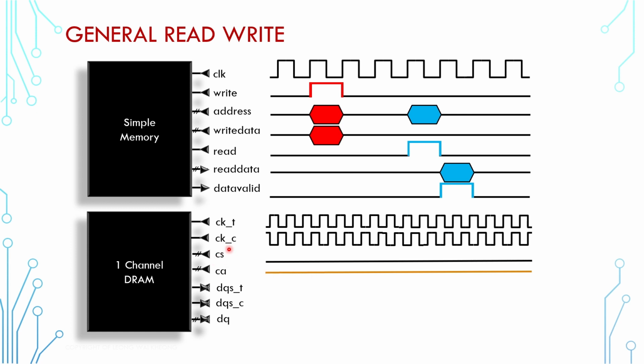Now, CS is a bus, but to make it easier to visualize, we will only look into CS0 in this diagram. You can imagine that the other ranks are not in use. In order to send a command, we need to assert the CS signal together, else the command is not taken into account. A DRAM command generally requires 2 cycles. You must assert CS at the first cycle, but it's not necessary for the second cycle. But you can assert it nevertheless, it's just that it's not a requirement generally. Depending on the technology and the command type, some commands require 4 cycles, and you may see something like this. We'll discuss more about this in a future video.